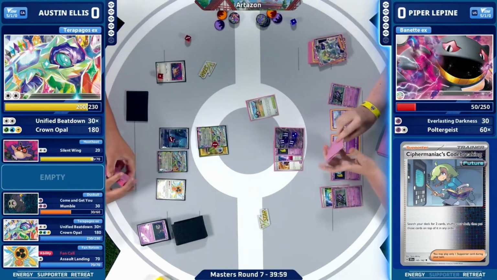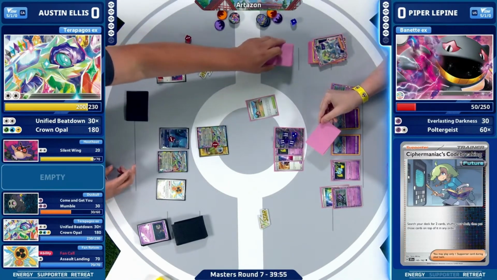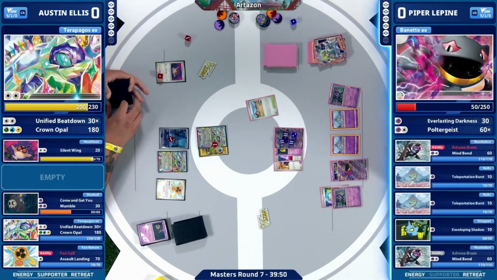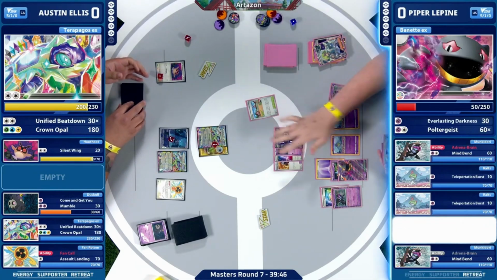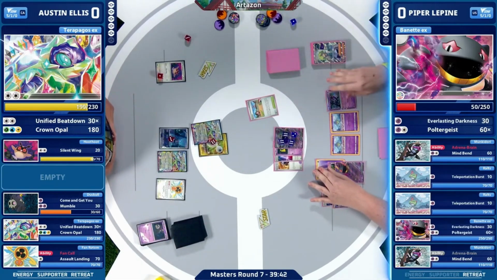It's a basic. It slams down, it gets that energy on, and then it's swinging every single turn consistently at you. So Piper is going to add a little more consistency on the right side here with that Cypher Maniac, so you can draw into those cards, usually with your Kirlia, but this time they're just lined up at the top of the deck here.